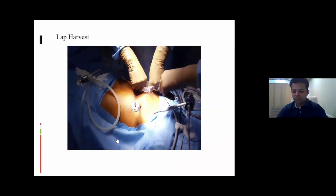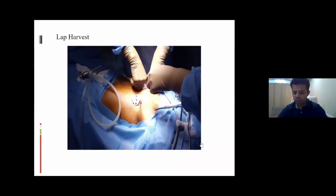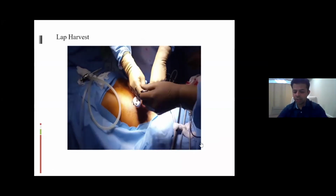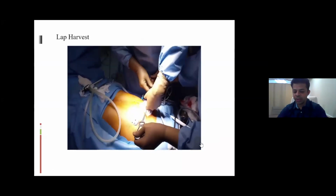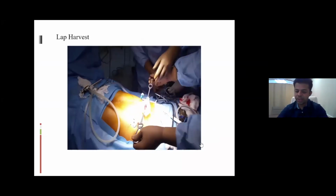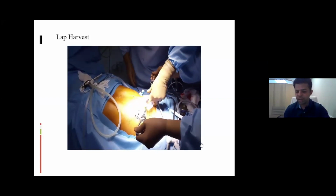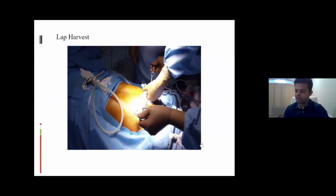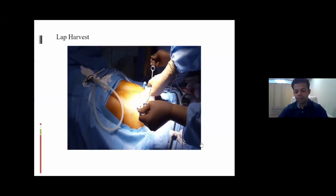So we were lucky enough to have our bariatric surgeon who's regularly doing bariatric procedures. So we clearly told him what our requirement was, and the handling of the flap is very, very important, because half of the work is done by them now instead of us, because the flap harvest is being done by them. Our job is mainly to create a pocket and prepare the recipient vessel and do the anastomosis. So this becomes the main stage of the procedure.